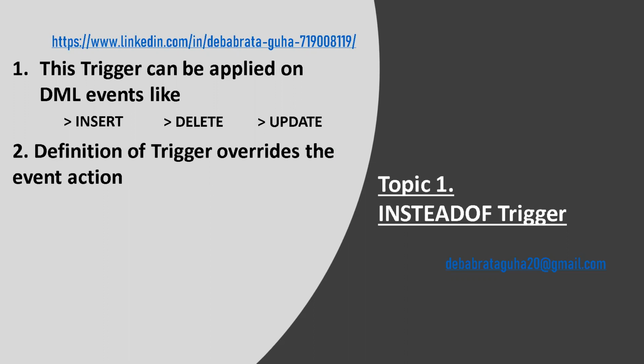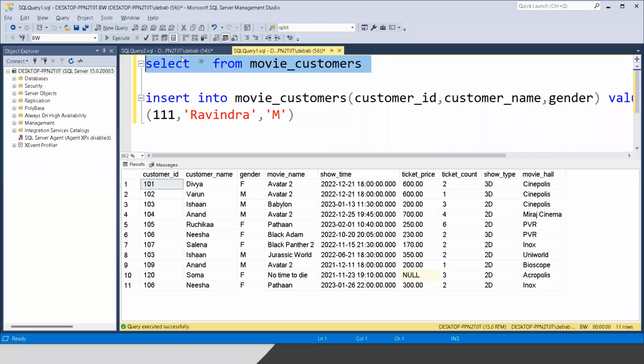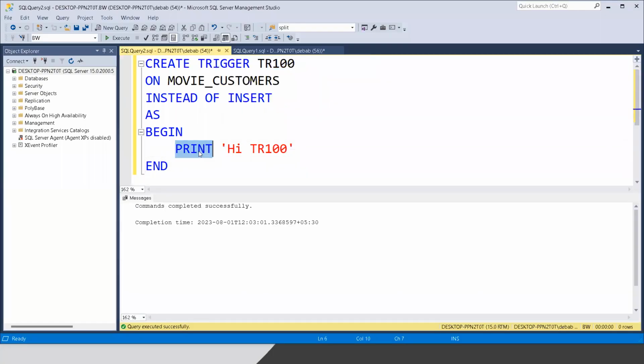So what is the meaning of this line, definition of trigger overrides the event action? If you are writing anything in the trigger definition, in the trigger body, that will override the actual action.